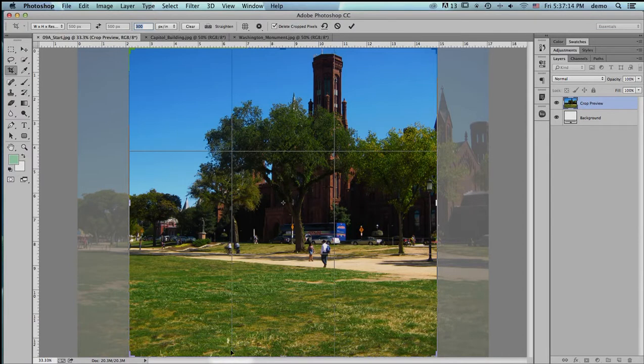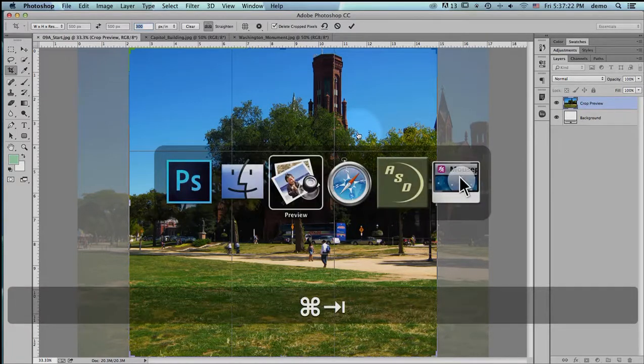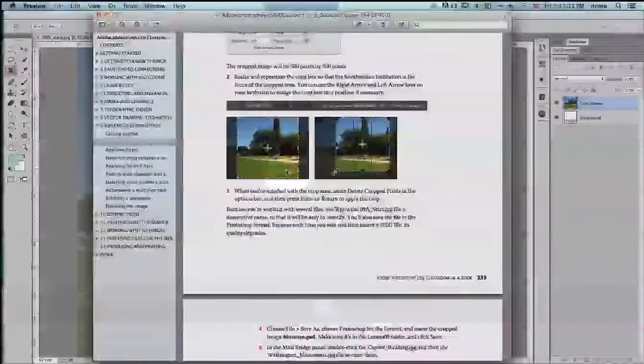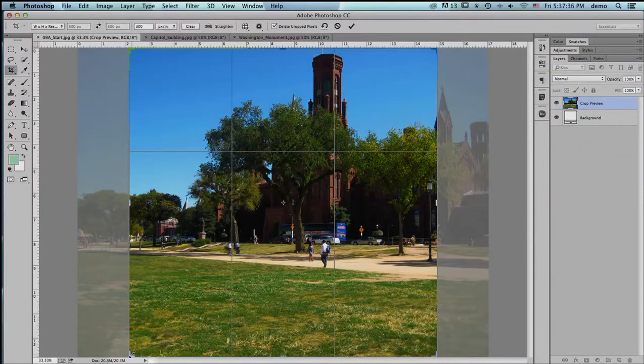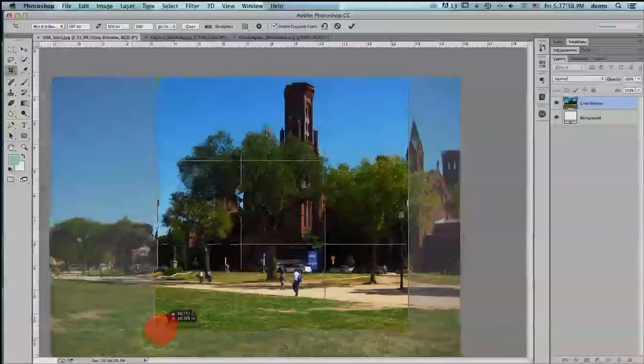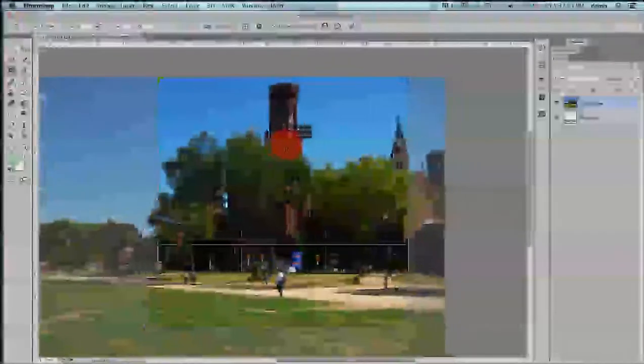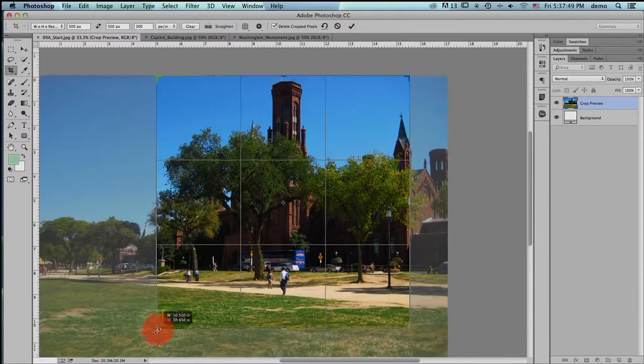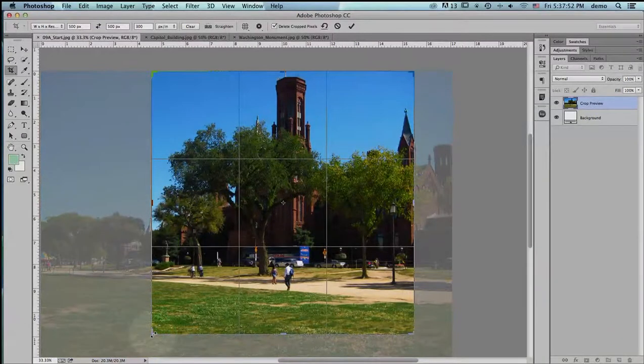Now, before we move on, we're going to size this. The book just gives you a picture of what it's supposed to look like. So I'll quickly run back to the book here, and you can see on this one, we're going to crop this down. We're going to see this tower over here a little bit, and we see a little bit of this side of the tree. Okay, so we're just going to grab the corner here and move this up a little bit. Actually, we're going to click and move this over a little bit, just about like that. And then we will grab this corner again and keep an eye on what's happening with the tree over here. And that looks pretty good.